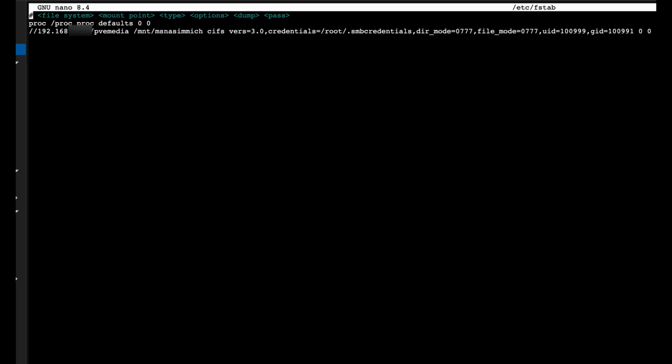within the Proxmox itself. So using the Proxmox shell, we nano into /etc/fstab, and then here configure your local network IP address, which is the static IP address of the NAS, followed by the shared folder of the NAS. And I'm giving here the mount point, which is /mnt/nas/immich, the folder I created just a few seconds ago.